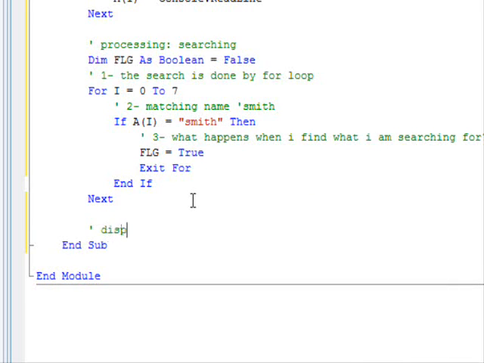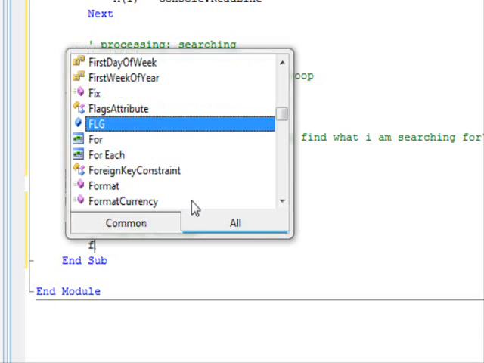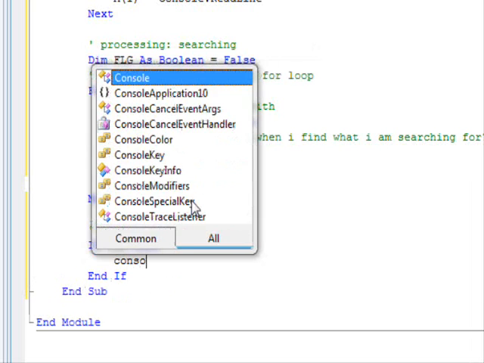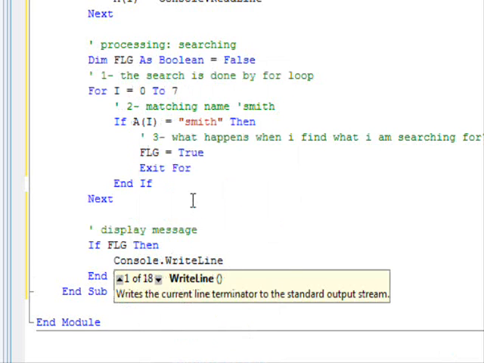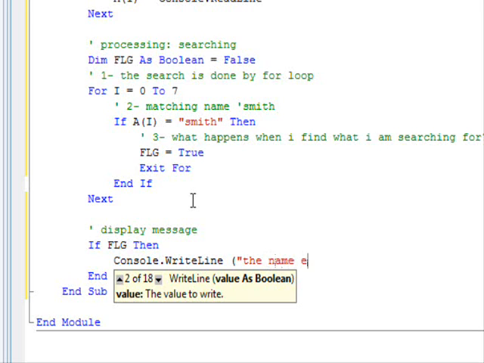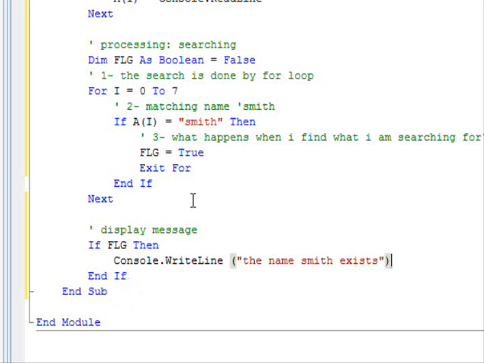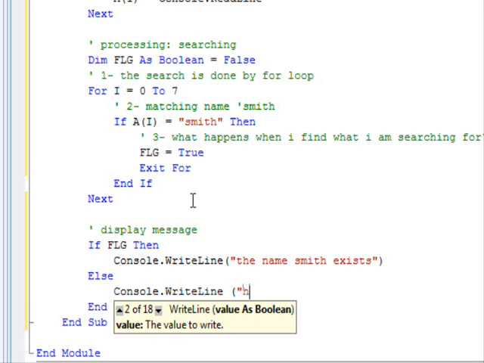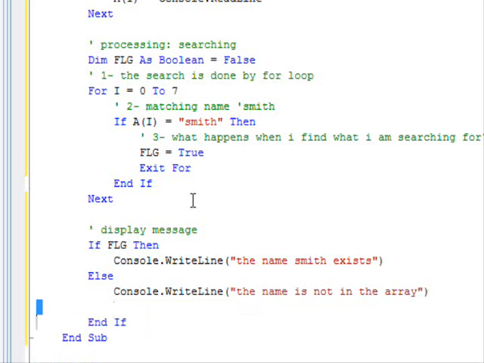The last thing is what? Display message. Okay, so here if FLG, then Console.WriteLine, the name Smith exists, else Console.WriteLine, the name is not in the array or not in the list, whatever the message is.